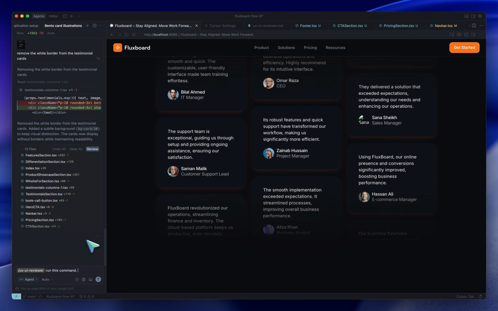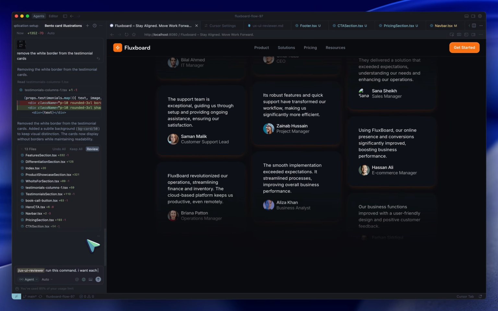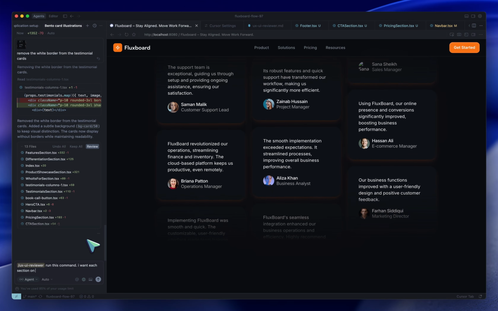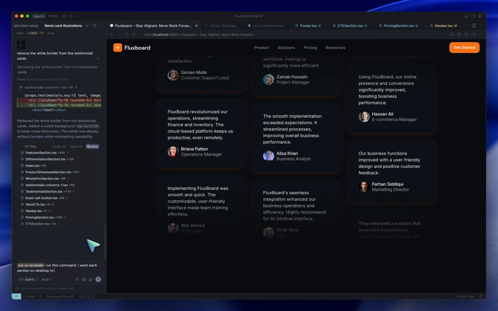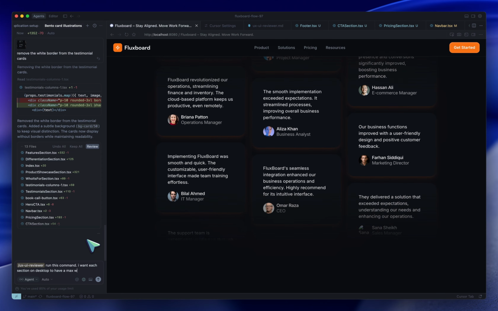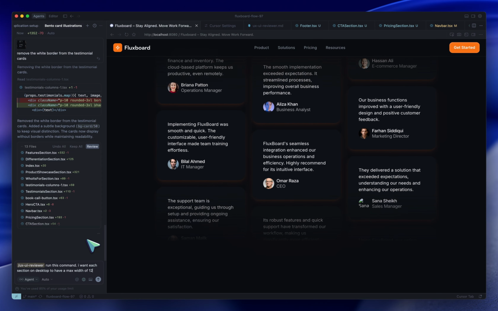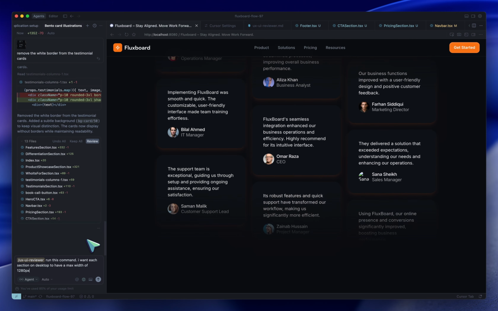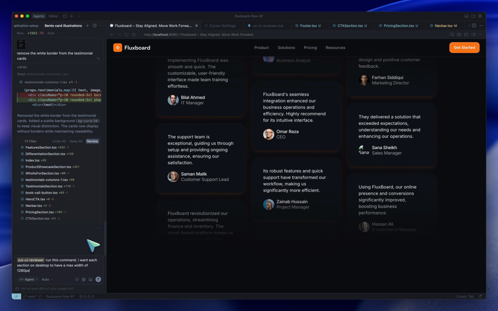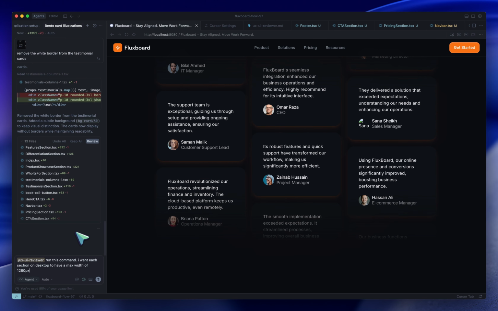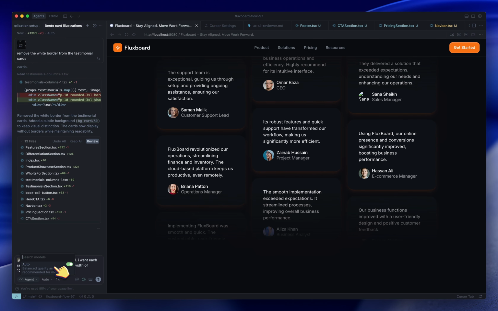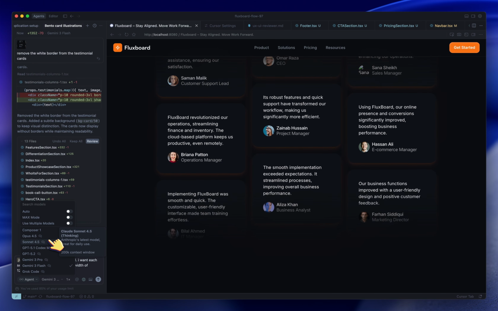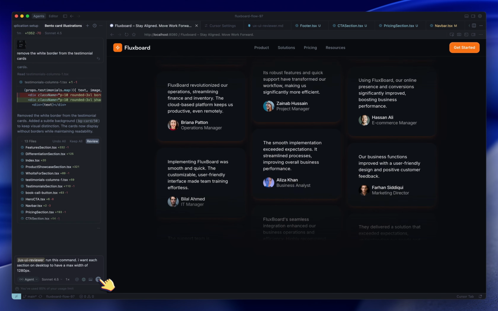I'm also going to say I want each section on desktop to have a max width of 1280 pixels. That's kind of a standard max width for websites. And I'm going to choose Sonnet 4.5 this time. I'm going to press enter.